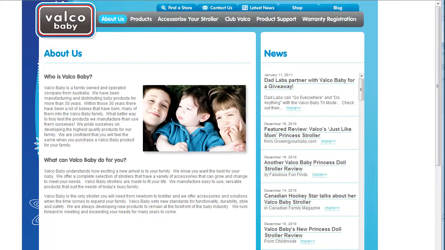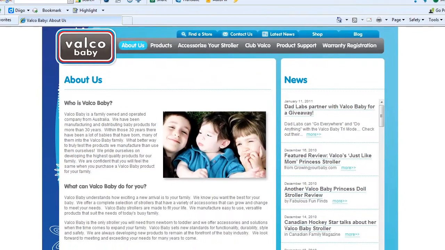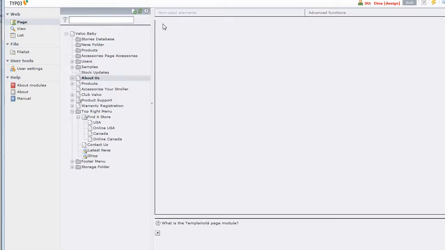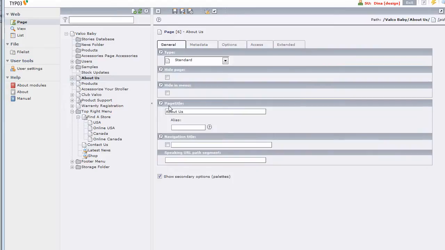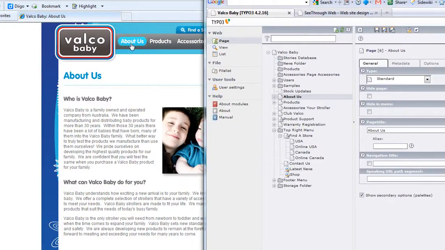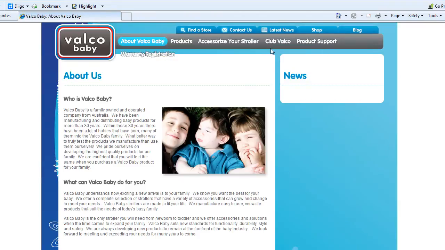So very important, of course, in search engine optimization is the page title itself, and that can be changed by once again going to the page properties, and on the general tab we have the page title field. Now by default the page title is also defining the navigation title. So if I change this to be, for instance, About Velcro Baby, and just save it and refresh the website, it's also going to change the navigation, which causes problems.